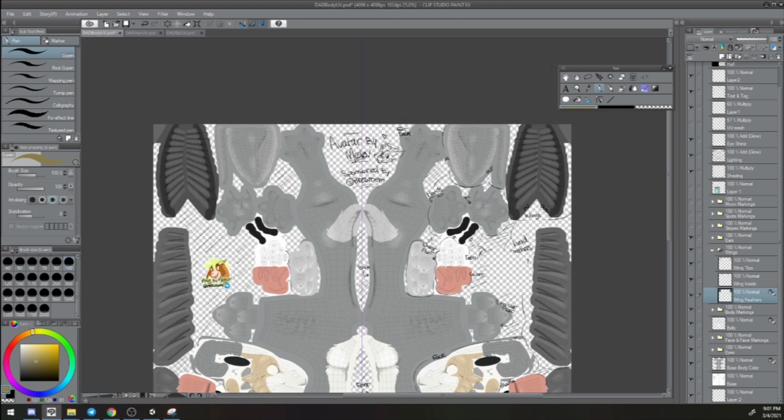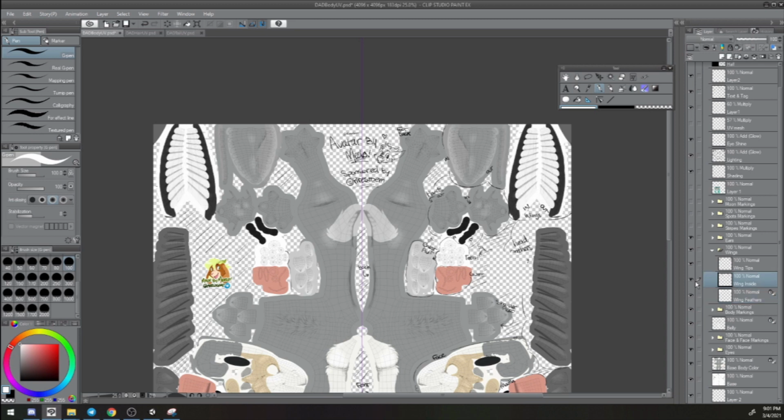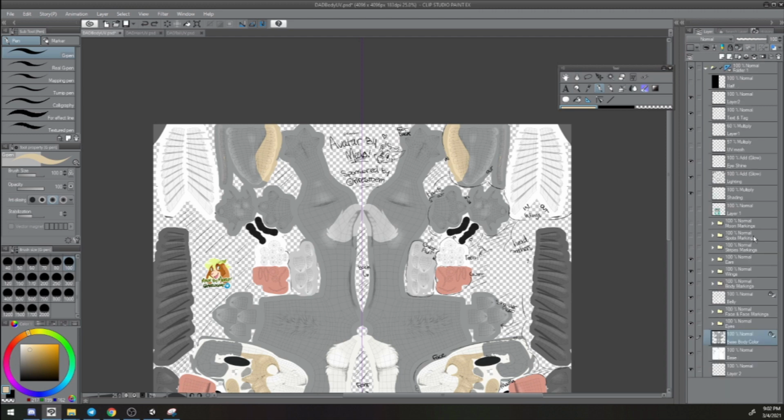His are pretty standard, so his wings for the most part are white. The inside of his wings is kind of this brown color here, so we'll keep that, and I'll show you what that looks like when you're viewing the inside of the wing. There's like an extra layer of feathers, and he doesn't have any wingtips, so we're gonna leave that as is. And then you'll notice this gray part here. That's just the outside of the wing, so I'm keeping that the base color. There is gonna be some black on there though, but I can add that in later.